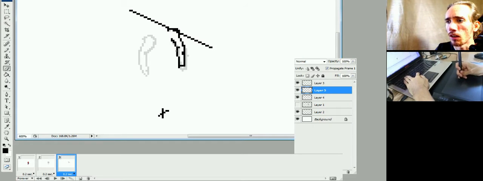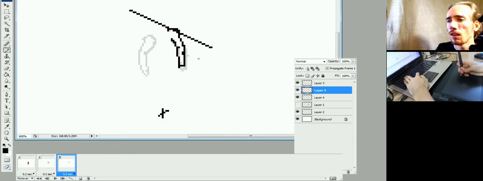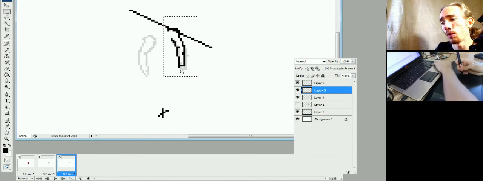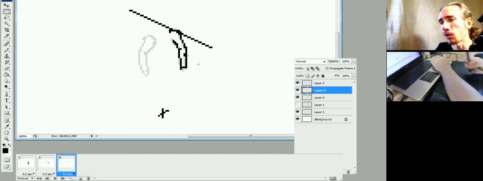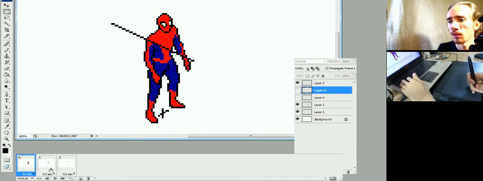Elbow forward a bit, I think. Maybe the shoulder could come forward a little bit, to show that he's rotating his body like that. Yeah, that looks good.